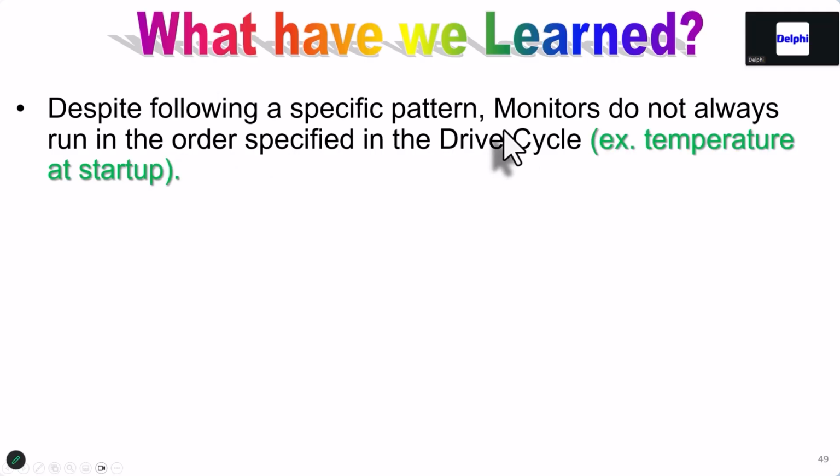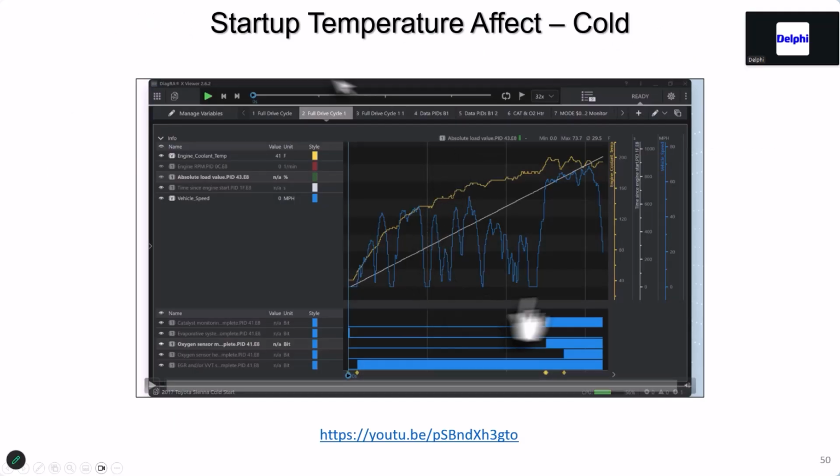What I want to emphasize to you is, this is why I don't like driving patterns, cold startup. Things run in different order. Here's a Toyota that I graphed, and this was a cold startup. This took me the time to get to the freeway. Then I got to the freeway. Before I got to the freeway, the VVT ran. But once I got on the freeway, notice the cat ran, then the O2 ran. And we're going to talk about that a little bit later briefly. And then the O2 heater right here ran at cruise.